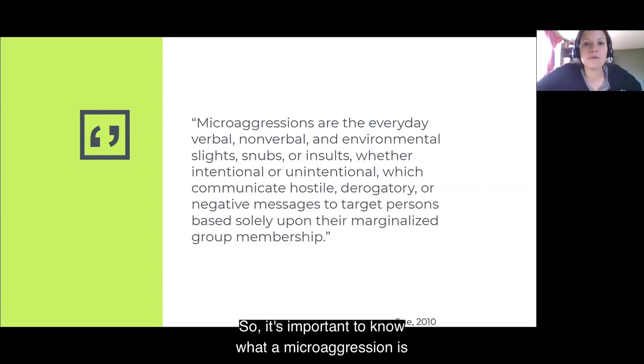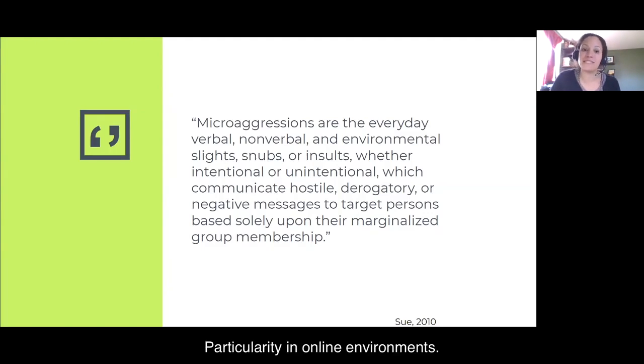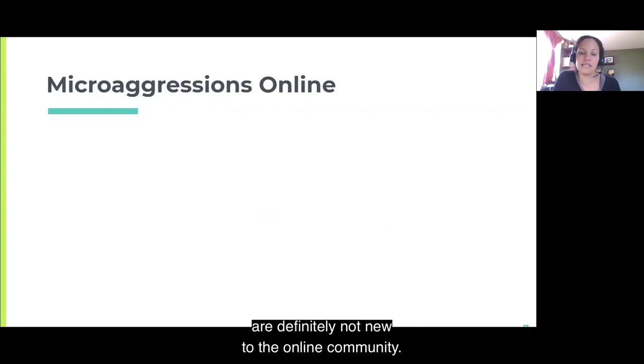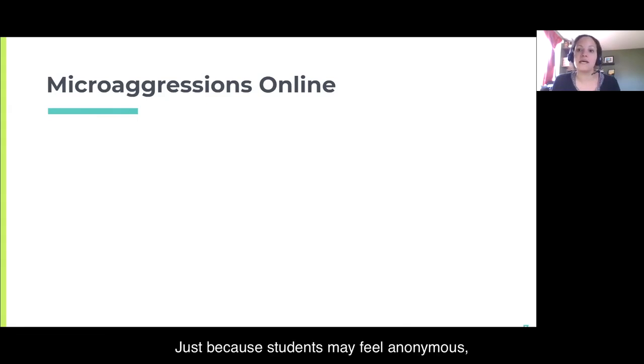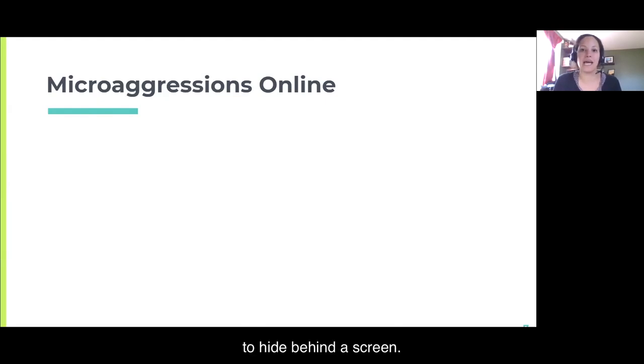So it's important to know what a microaggression is and familiarize yourself with what these look like, particularly in online environments. We know microaggressions are definitely not new to the online community, but we're spending more and more time on our computers. And online instruction in general can introduce more opportunities for bias and microaggressions, just because students may feel anonymous or empowered by the ability to hide behind a screen.